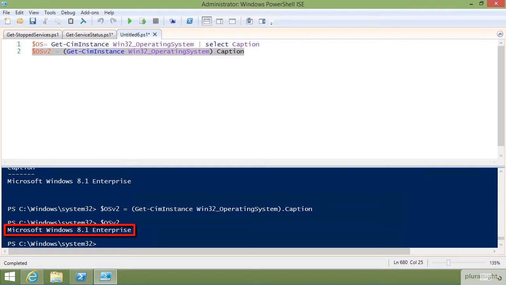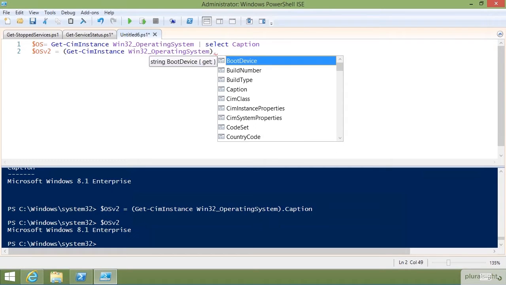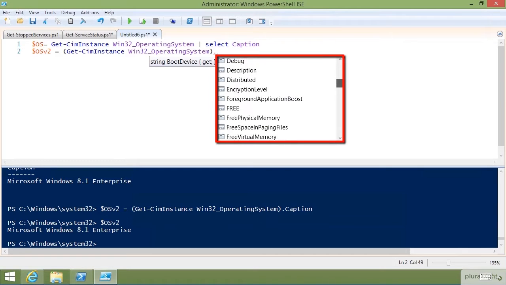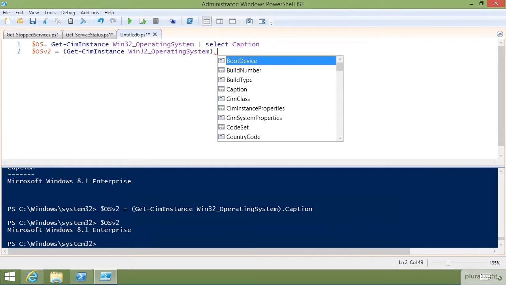This is really helpful for when you're gathering information. One other thing I wanted to show you here is I'm going to go back up to this line. I'm going to delete out of this, put an end parentheses, and put a dot, and look at that. It gives me all of the different options that I can do with that command inside there.